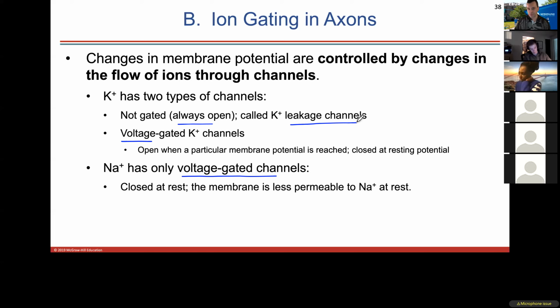So I'm going to just kind of keep with the concept of the book, because you'll be reading your notes and reading the book and listening to the lectures and looking at these notes over and over again. So I will keep it in terms of what this book states, okay? This book has potassium leak channels only. So let's just keep it as that, okay? Even though there are a few sodium leaky channels, the book doesn't make reference to them. So I just want to kind of keep it in jive with what the book has for your studying purposes here. So potassium have the leak channels, okay? No sodium leak channels.